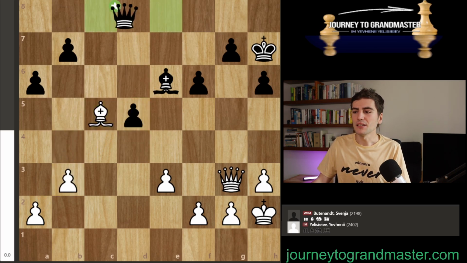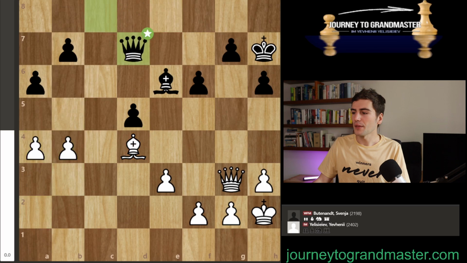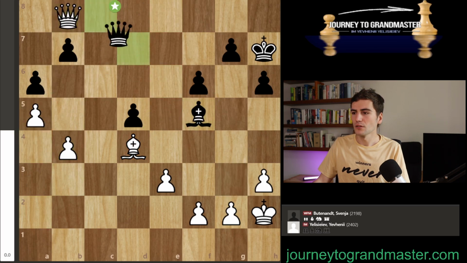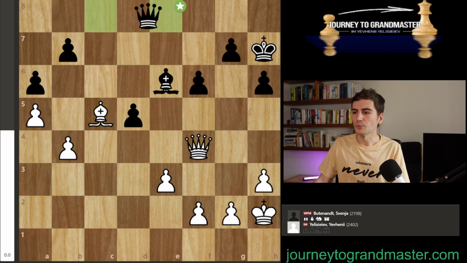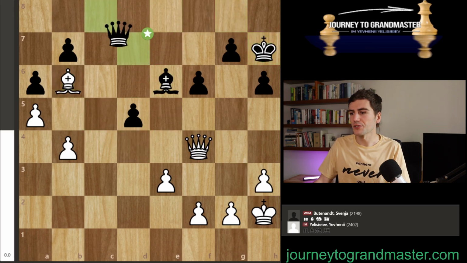So I thought I need to find a smart way, maybe block with the bishop and then push the pawns. But at the same time, I should be careful because one day, and that's exactly what happened at some point, my opponent played queen to c2. Okay, we just shuffled around back and forth for so many moves.